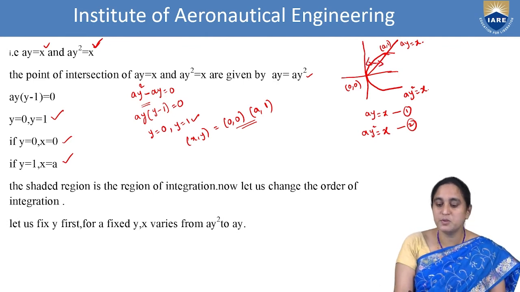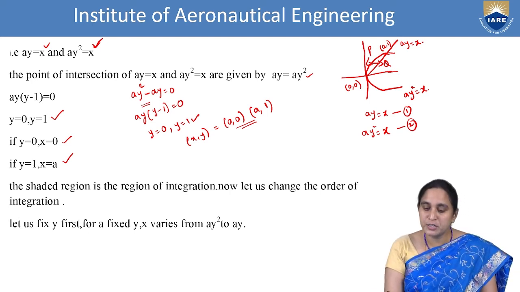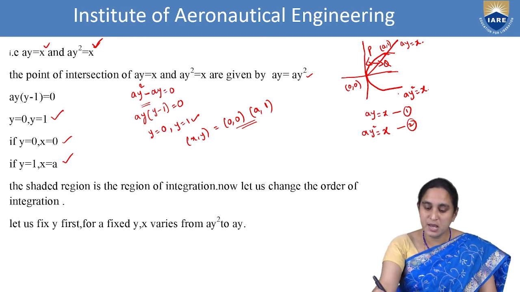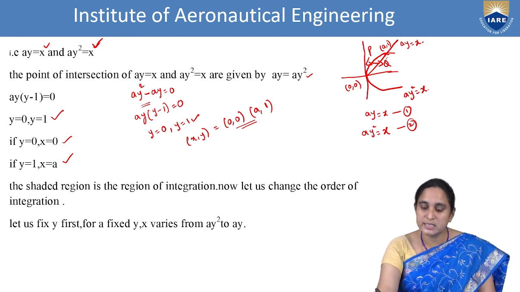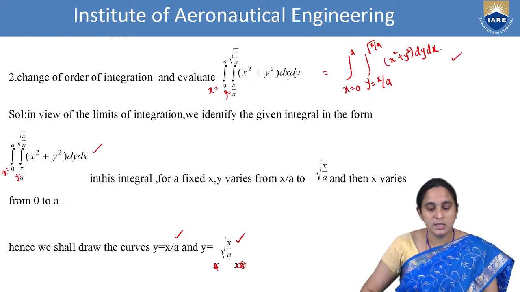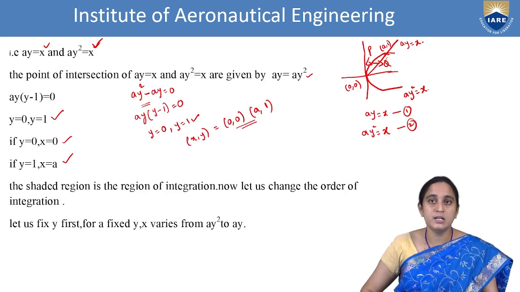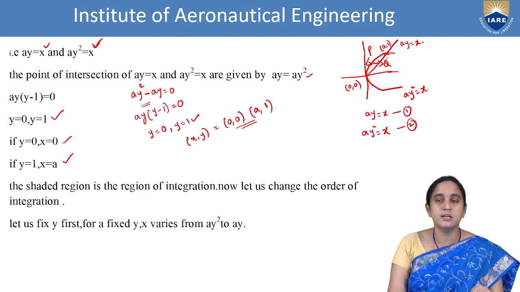What is the horizontal strip here? That is PQ. I'll take the horizontal strip PQ in between the two curves. What is the initial point of P? The initial point of P touches at y square is equal to x, and the terminal point Q touches at y is equal to x. From that I'll take the limit points. In the given question, x is fixed and y is in terms of x. Now I'll convert: y is fixed and x is in terms of y.